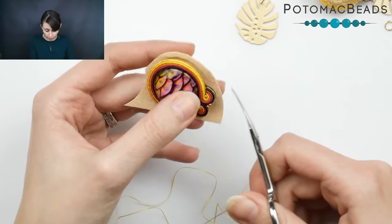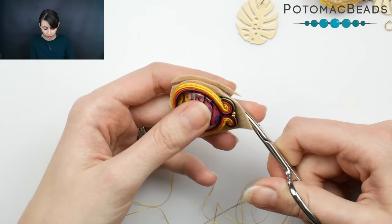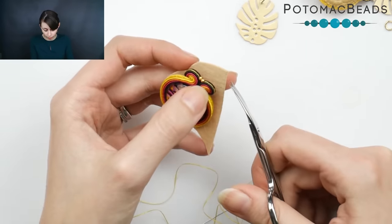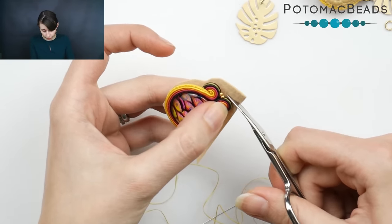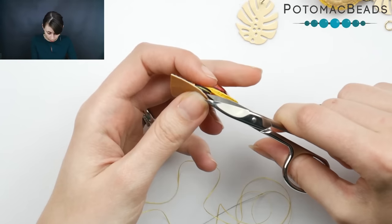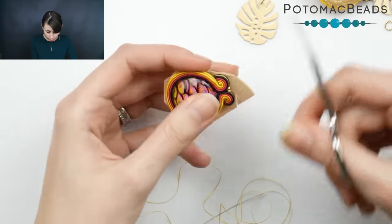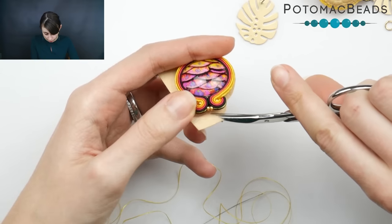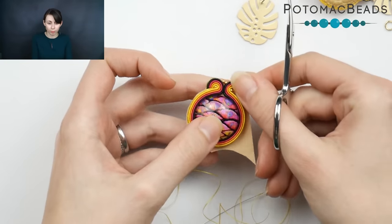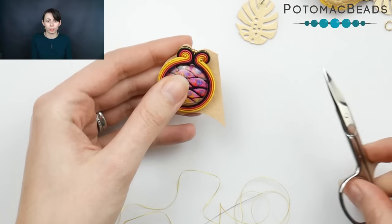And also I would recommend cutting less of the artificial leather, because later when you are stitching or just checking if you cut it well, you can definitely cut more. So cut less at first, and then cut more if you think there's still something showing from the front, because you want to cover all the back, but you don't want to see the artificial leather from the front. Something like this. So I will cut this out and then get back to you and we start stitching.